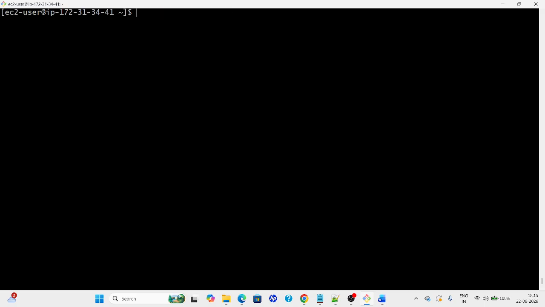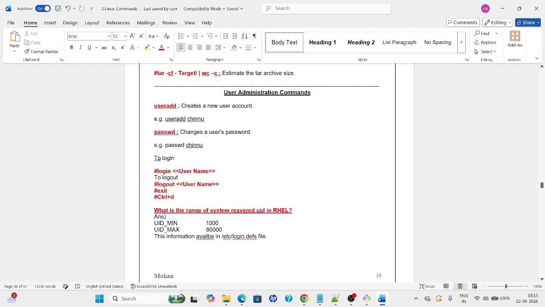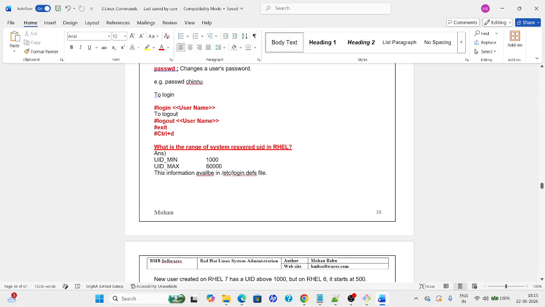That is how we can create users and set up passwords. These two commands, useradd and passwd, are very important. Then, what is the range of system reserved UID in Red Hat?